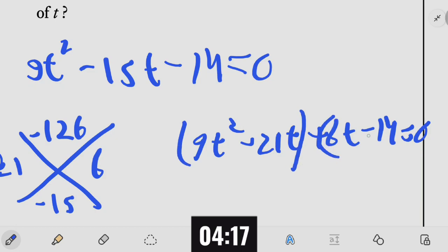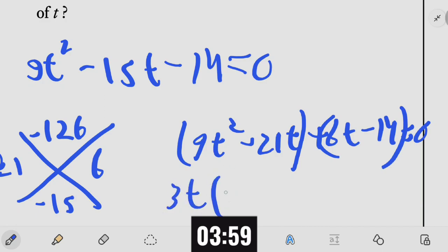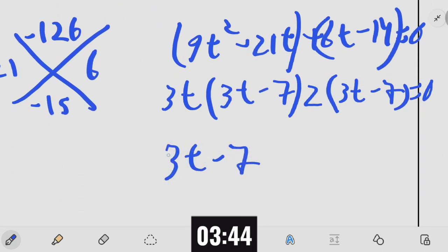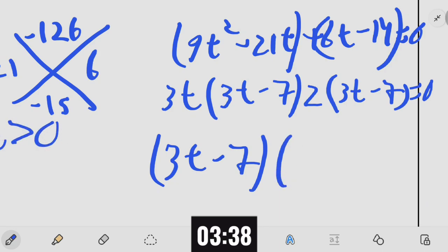Okay. Now we take out the 9. No, we can't take out the 9. We could take out the 3. 3t, minus 7. And then for this one, we could take out the 2. So we get 2, 3t minus 7 equals 0. Now we have 3t minus 7, and 3t plus 2. Oh, and t has to be greater than 0. Remember that, because that gives us our answer.